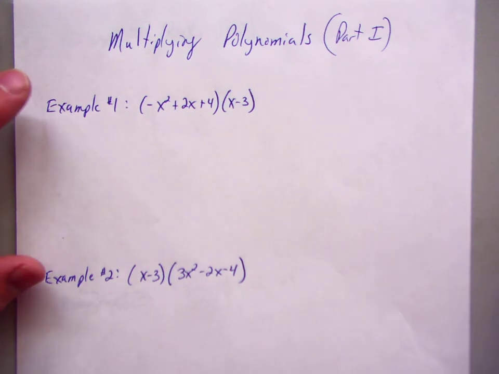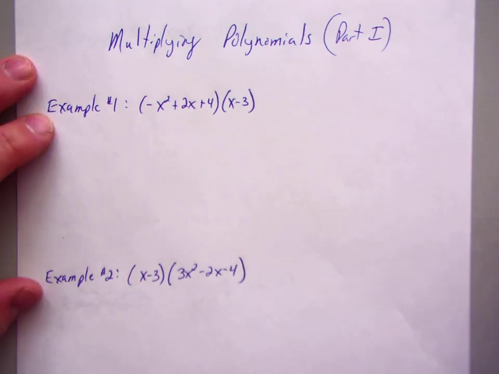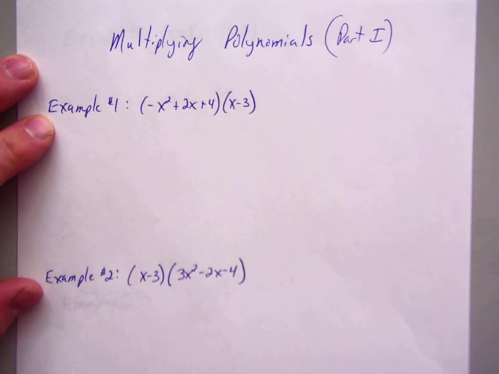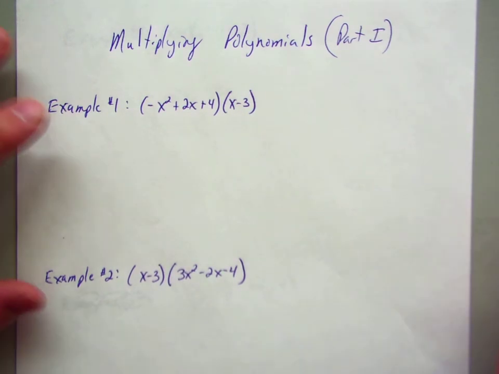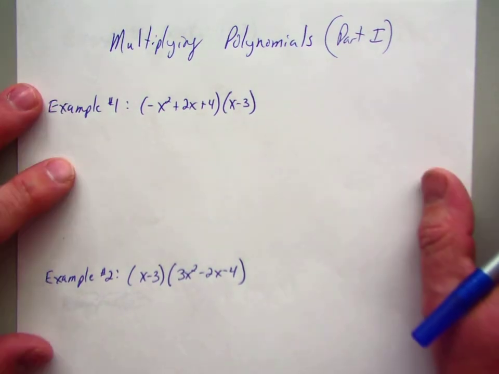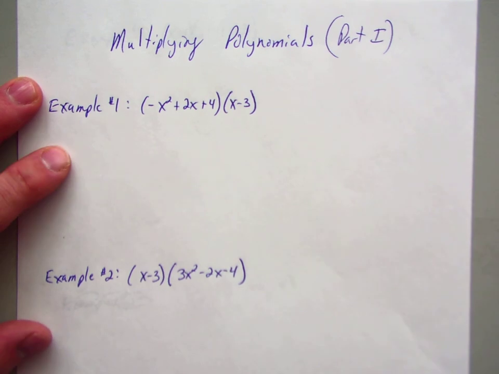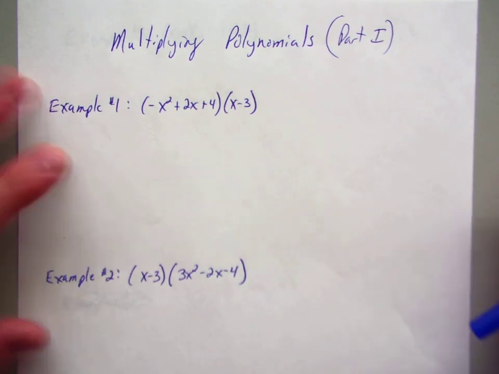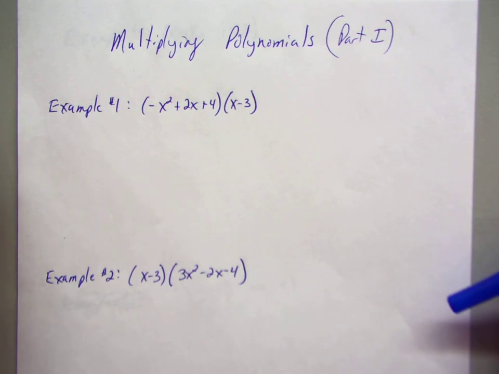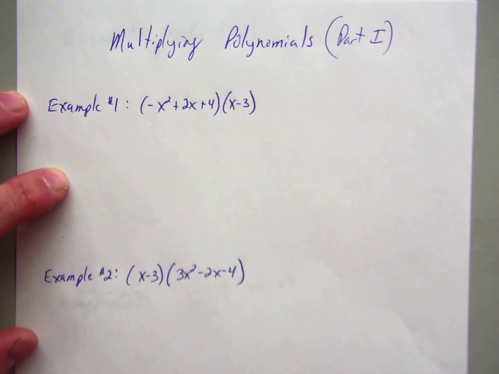Alright, in this video we'll be multiplying polynomials. This is going to be part 1 of this video. There are 2 parts to this. In part 1 we're going to cover 3 examples, and then in part 2 we'll be covering 2 more examples. Hopefully I will cover all the examples that you will see in the upcoming book work, any classwork, worksheets, quizzes, and or tests.